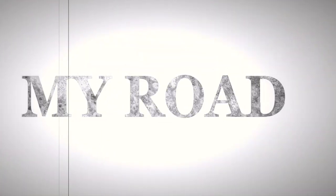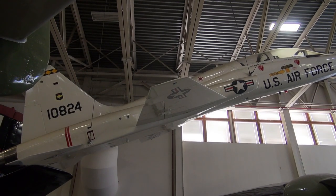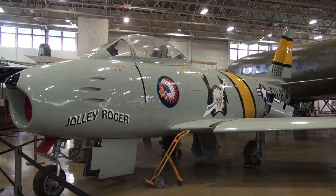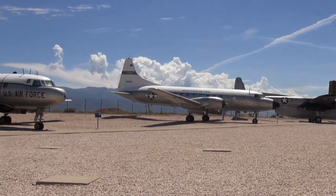I'm on an active Air Force Base in Utah, at Hill Air Force Base Museum. Look at all these amazing planes around us from across the history of the US Air Force. This is going to be a really cool journey to see some of the great things we put up in the sky, on display here at the museum.